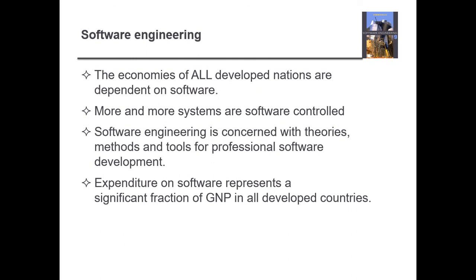Okay. Now, software engineering in this modern era of technology is everywhere in all the countries, and economies are dependent on software in terms of security, business, manufacturing. Everything now is dependent on software systems. So many countries will spend a lot of money from their gross national product on software products. So that's why software engineers are very, very important in the modern world.